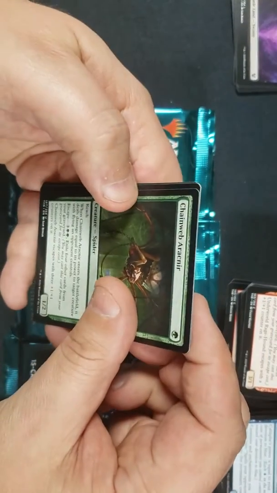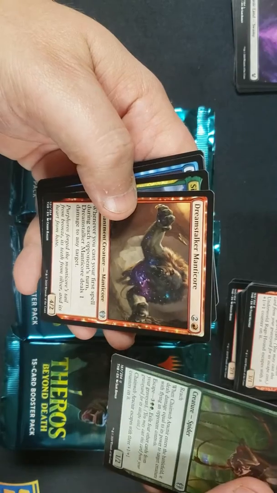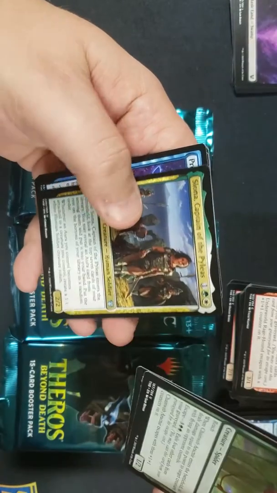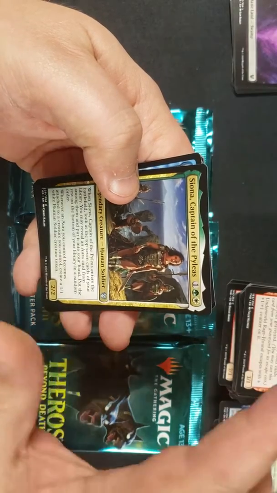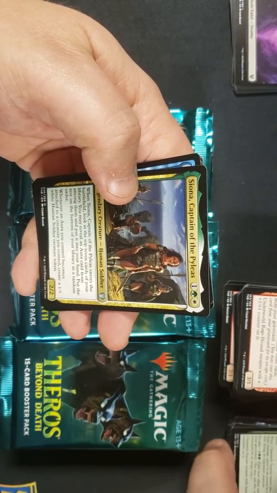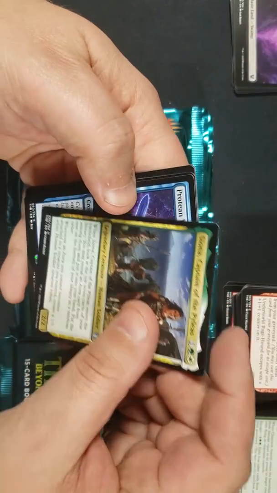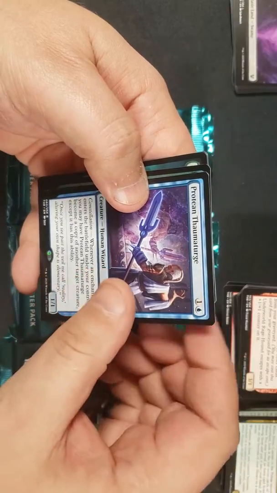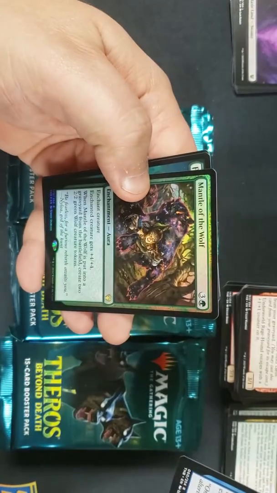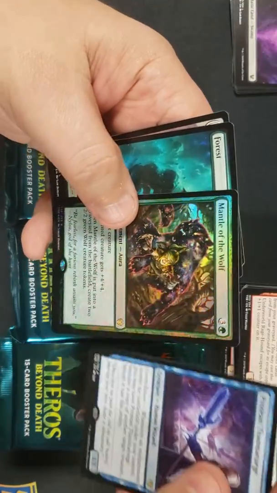And this looks promising with a Chainweb Arachnar, with Dreamstalker Manticore and Siona again. So I haven't seen too many Sionas. I saw quite a few in sealed action, but it looks like these pulls here haven't given me too many to look at. And then we have a Protean Thaumaturge for a rare with Mantle of the Wolf, a nice foil rare. So there we go.